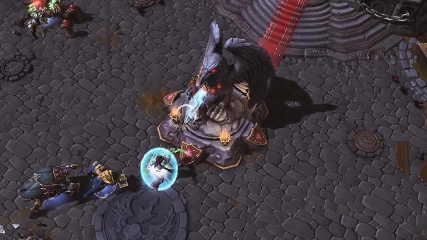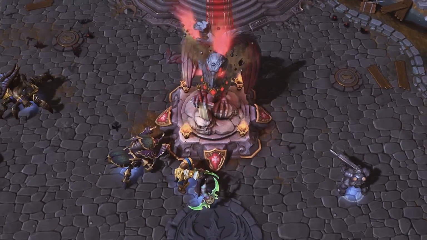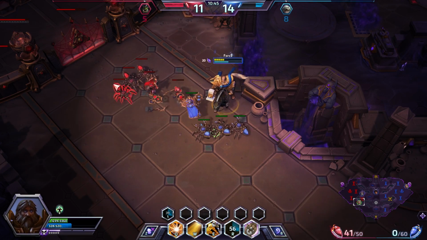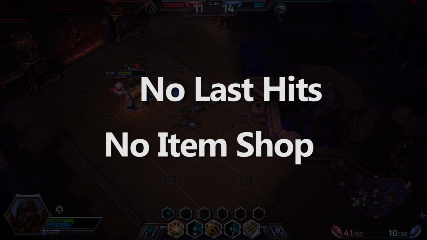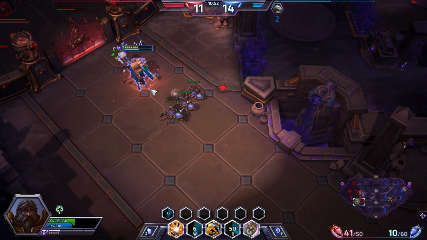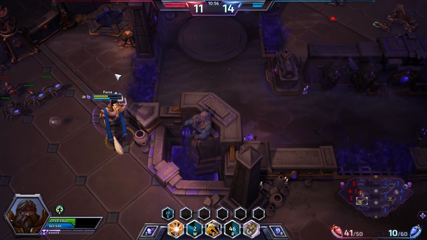This is a 5 vs 5 competitive multiplayer game set on numerous battlegrounds, each with different objectives, and although it is simplified in mechanics compared to other MOBAs, such as No Last Hitting or Item Shop, there is a large emphasis on map objectives and team fighting. Let's go ahead and jump into the basics, starting off with the heroes.